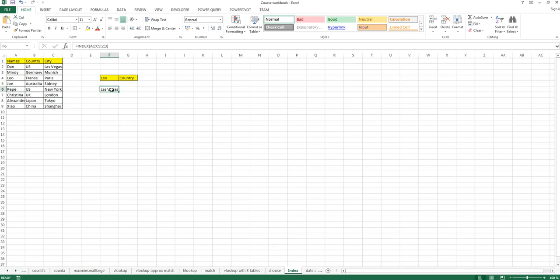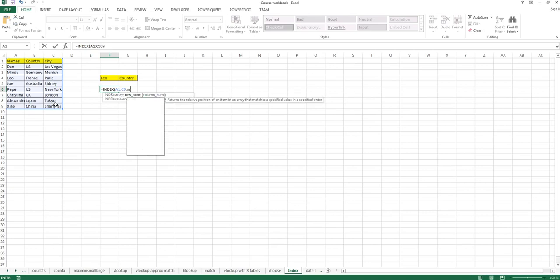Now, instead of typing in numbers, we could also concatenate the index function with the match function. So type in equals, sorry, equals index. And our array again is our table, but this time for our row number, we use the match function, and the match function is looking for the rows.